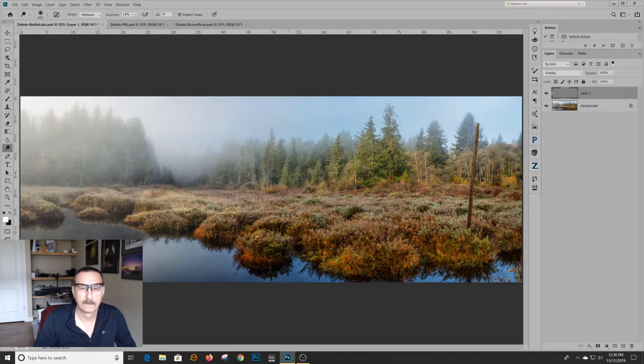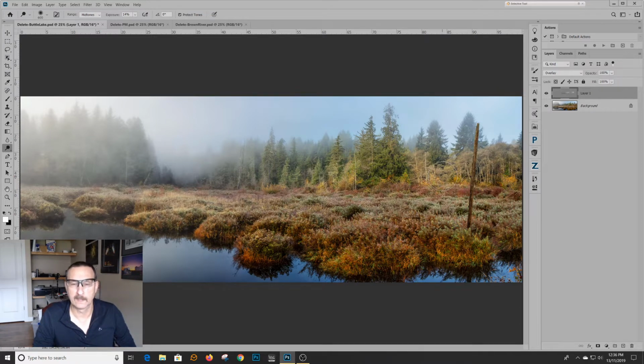So if I just add a little bit there, and you can see these trees here. I just want to add a little bit in that area, and I'll show you what I've done so far. So you should be able to see that, and that's making a little bit of difference. Now in this area here, I want to make it lighter, add some light in that area. So if we just kind of do some dodging in here.